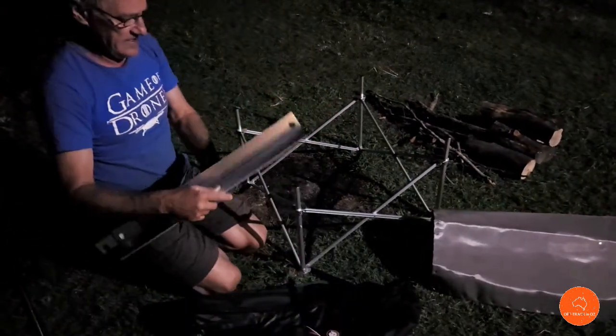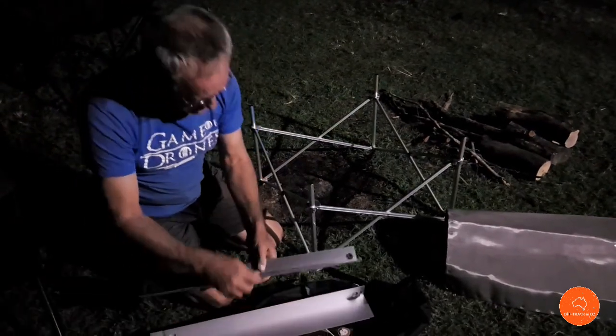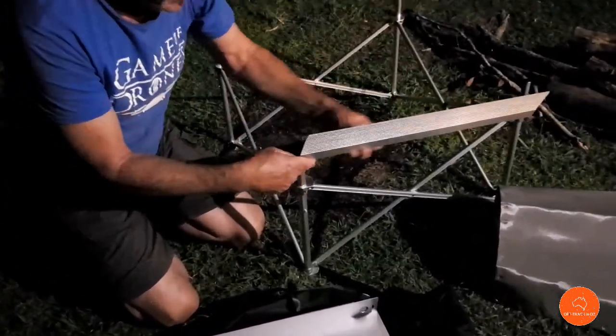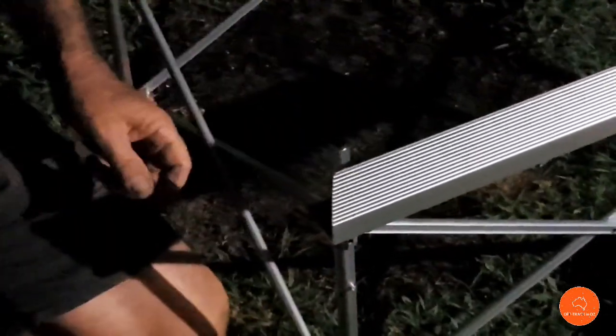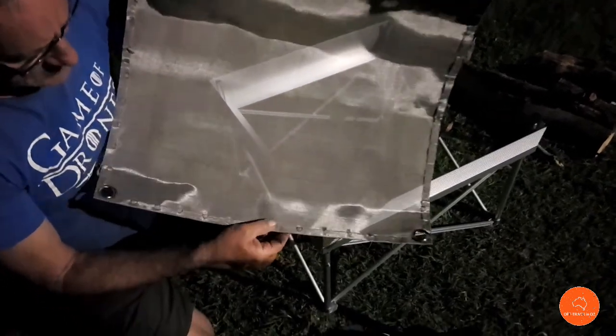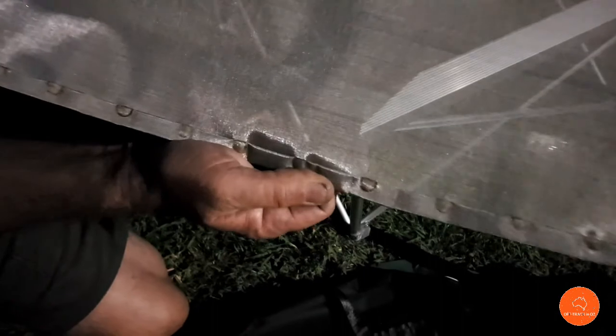The sides are made of aluminium angle iron with holes in the base to line up with the pegs on the framework. So it's just a simple matter of placing them on, like so. Very, very simple setup. The trick with the wire mesh is it has folds on each edge, and it seems to be welded together. Make sure that fold is facing downwards, otherwise you're going to get ash and all that sort of stuff inside there.